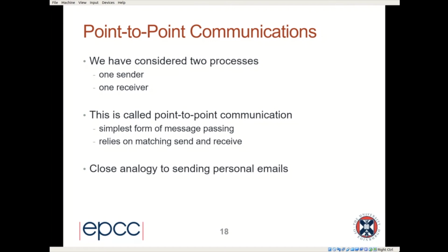And so the problem in MPI is it's up to the user to match the sends and the receives. If they don't match up, your program will typically not work and typically deadlock. It will just stop working because you're waiting for a message to be received and there's no receive. You're waiting for a message to come in and there's no incoming message. We'll look at that in practice in specific examples.